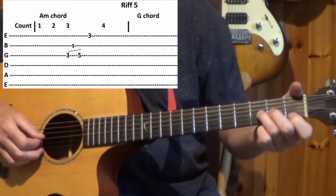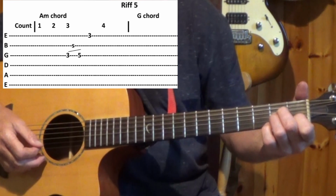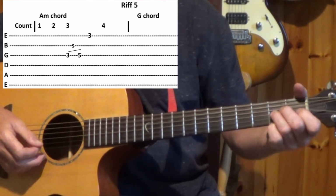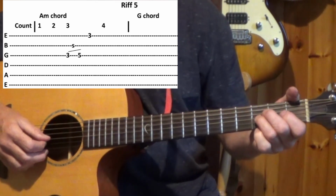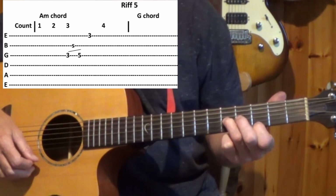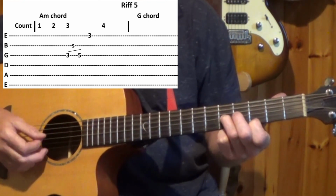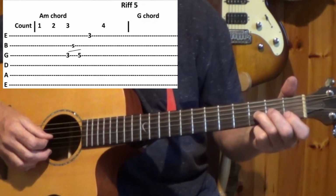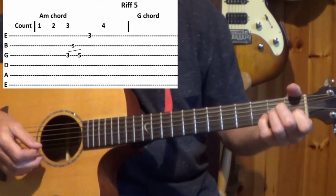Very simple riff from the A minor chord. I just move my third finger here onto the third fret of the third string, and I slide it to the fifth, pick and slide, and then pick the third fret of the first string. So slide, pick, a down pick for the slide, and an up pick for the first string.